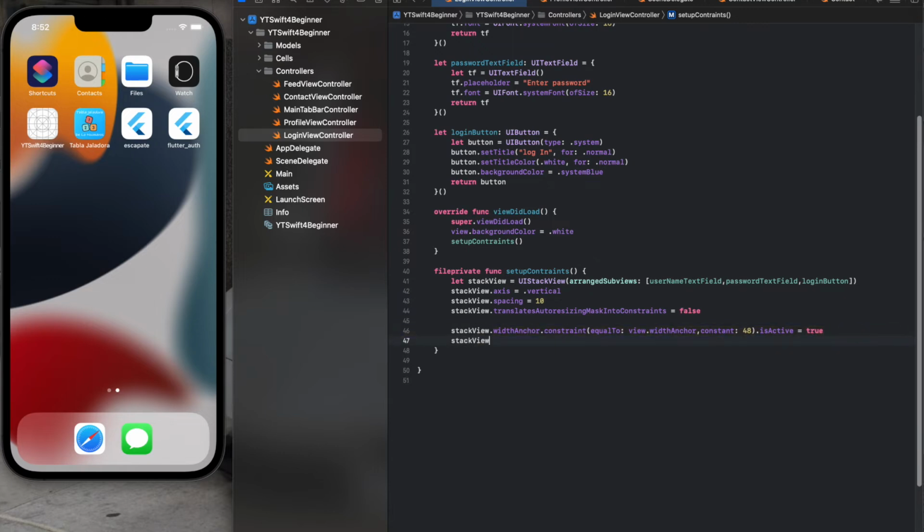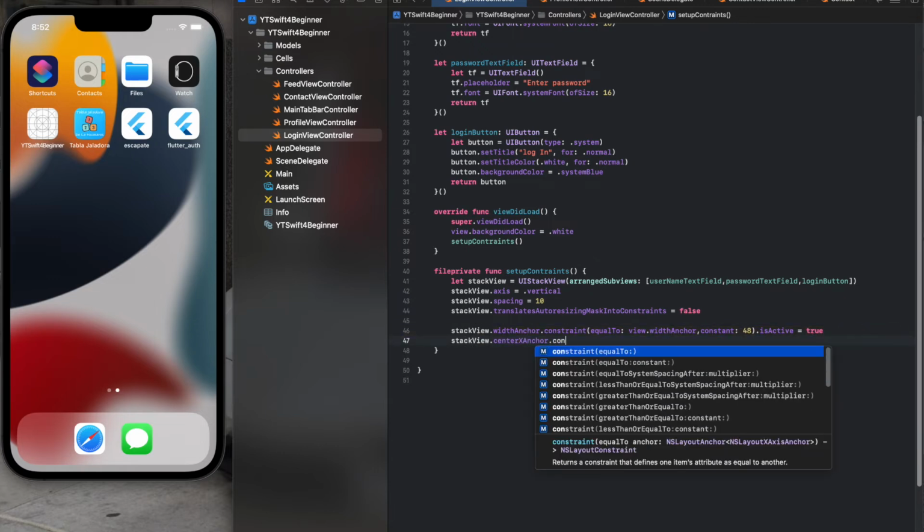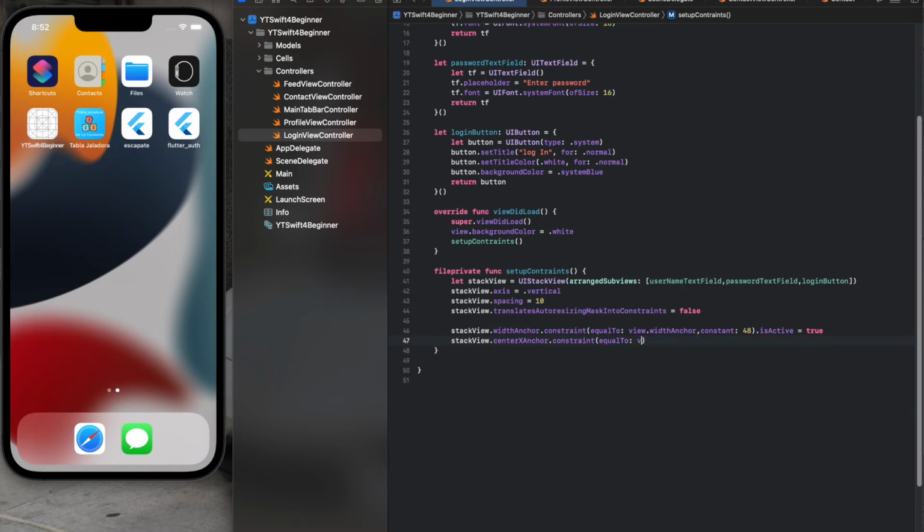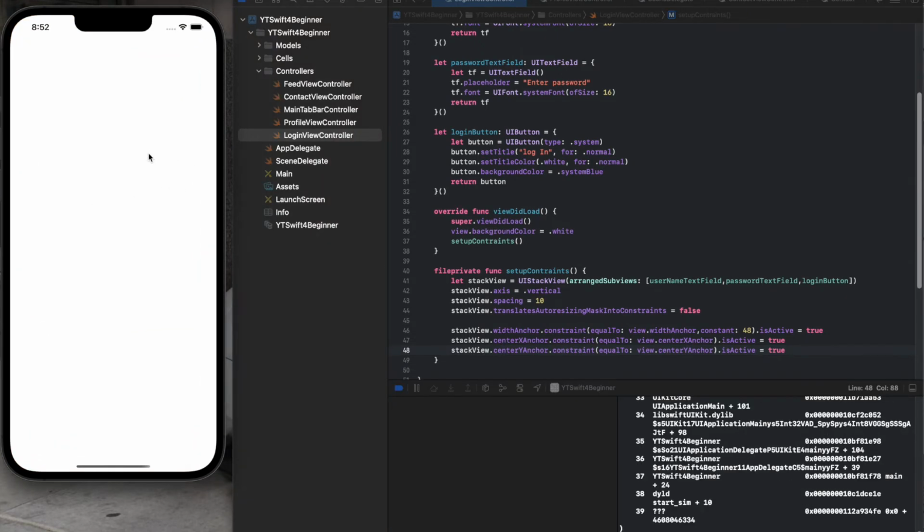Then stack view center x anchor constraint equal to view center x anchor, active equal to true, and center y depending on where we want to stack it. We don't have a design right now, but sometimes you have a design specifying where you want to place it, and you should play with it.